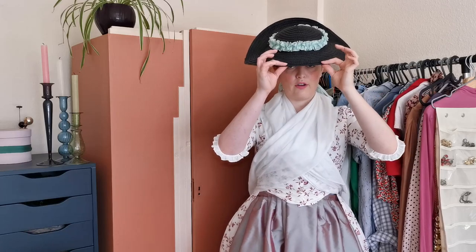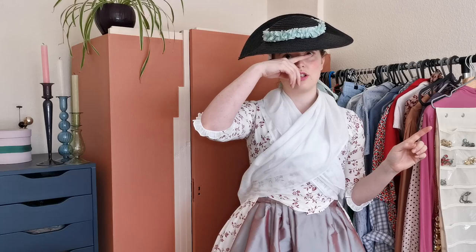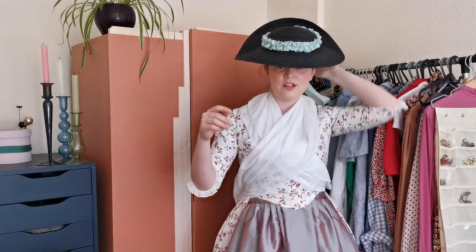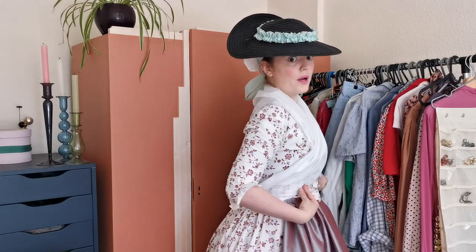But it's going to be really great as sun protection. It's going to keep the sun and the glare out of my eyes, because I can see it in my eyes, this quite far back. So it should do a pretty good job. As I am now, I feel like you can really see the influence of 18th century stuff on the Dior New Look 1950s styles coming in, because you have these big voluminous skirts and a big hat balancing it all out, and quite a pronounced bust shape as well. So yeah, this is my look all put together.